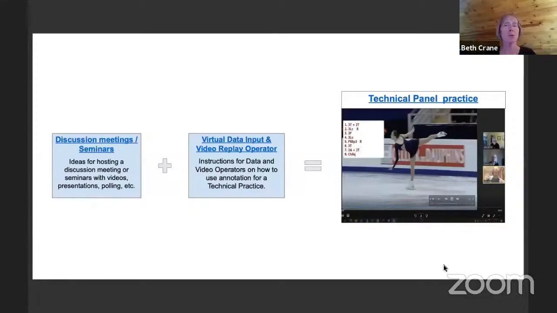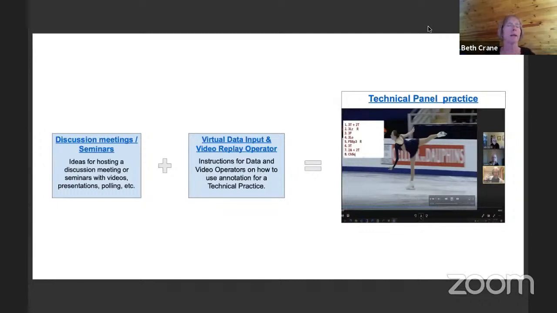In the first webinar that we had, we discussed meetings. And meetings is the basis of nearly all the virtual type events that you'll see in the toolkit. And today what we're going to do is look at the virtual data input and video operator guidelines.